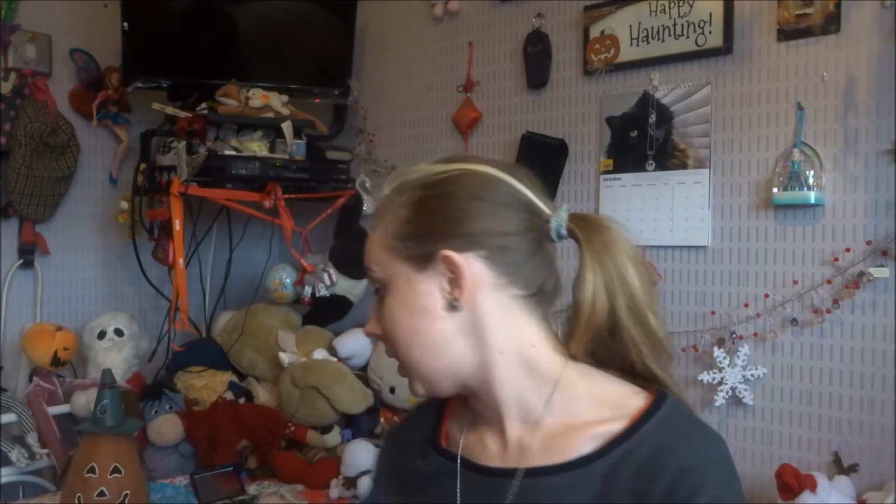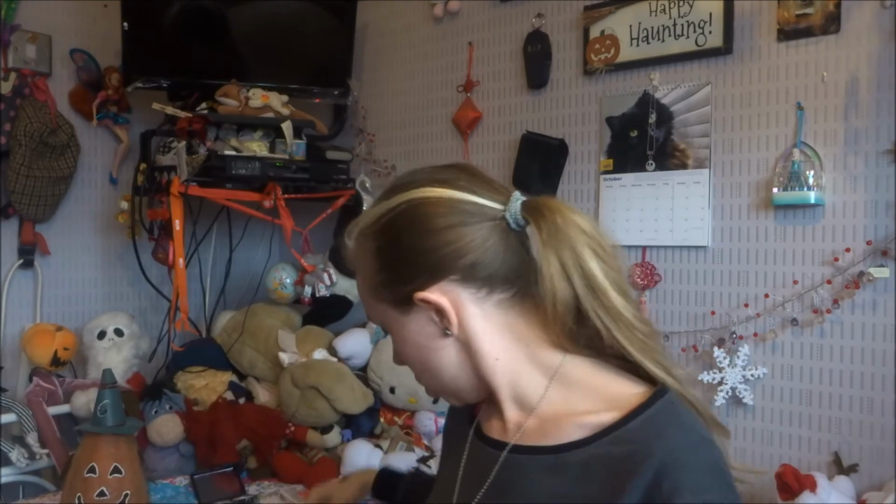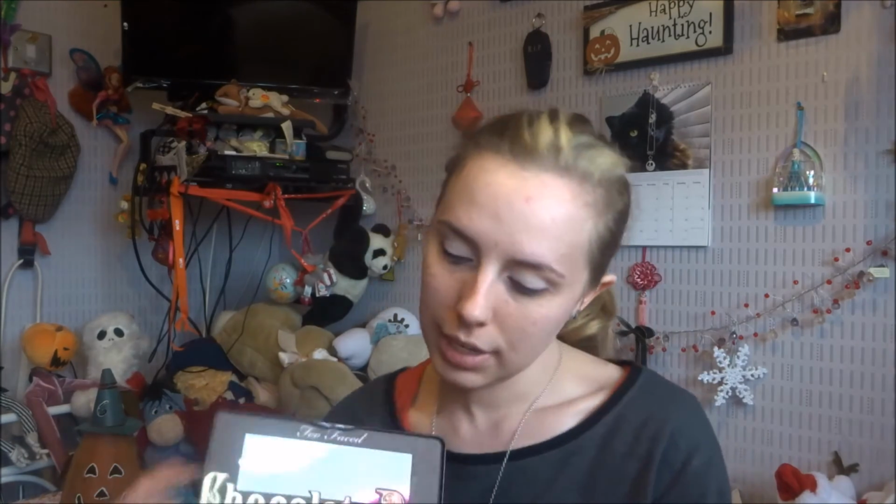This is again the Christmas palette, and I think it would make more sense to use Reindeer, but Reindeer is a very brown based shade. And also in the chocolate bar you have this shade here, and I'm not sure what shade it is. I've lost the plastic insert, so I can only go by what's on the back, and the back says Cherry Cordial, so that's what it must be.